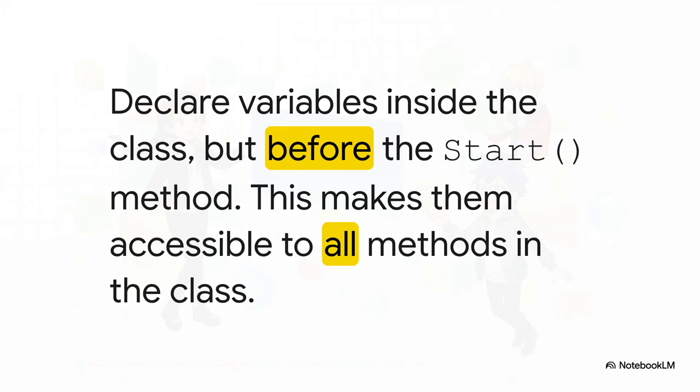Okay, step 1, location, location, location. Go ahead and open your driver script. You'll see public class Driver : MonoBehaviour at the top, followed by an opening curly brace. That space right after the opening brace, but before void Start, is what we call the class level. This is the perfect spot. Why? Because any variable we create here becomes a member variable, which means all the methods in our class, like Start and Update, can see it and use it. If we put it inside Start, only Start could use it, and that's not what we want.